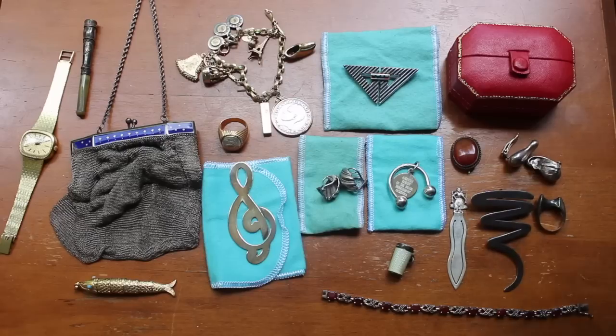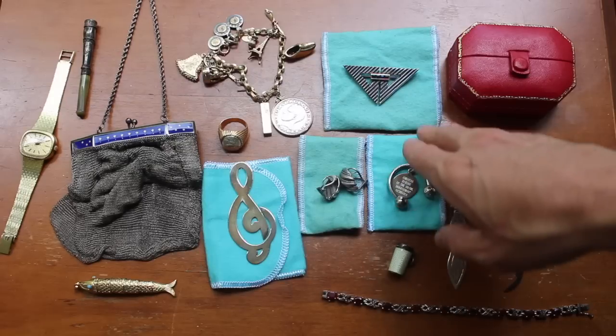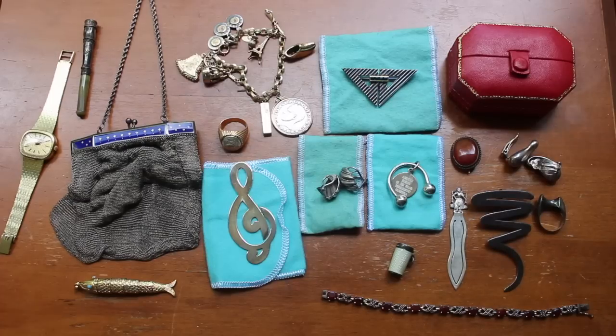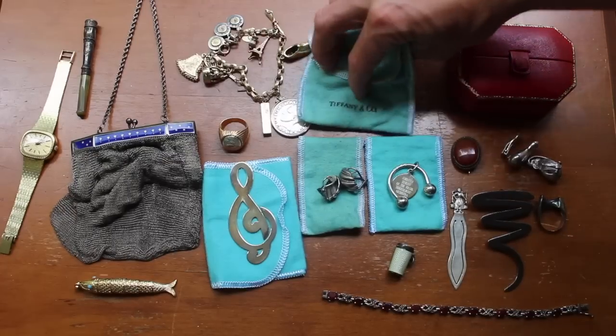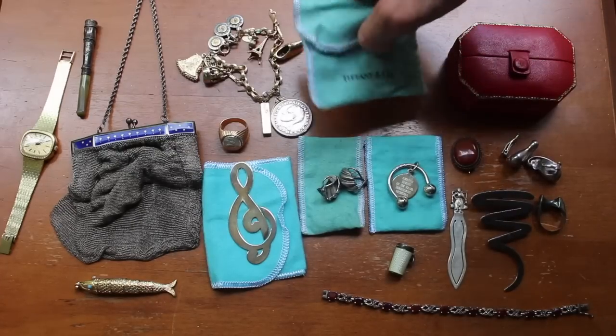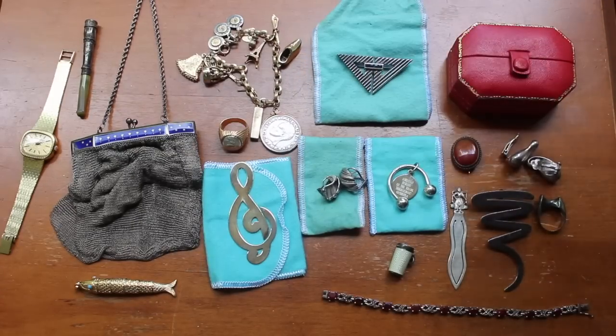Anyway, back to business. So let's shift back our gears to some silver, and then maybe we'll finish up with some things that are mixed both silver and gold. So as you can see here, you see this gorgeous light blue that whenever you guys who are out at garage sales see it, your heart probably skips a beat because you know that that means Tiffany & Co.